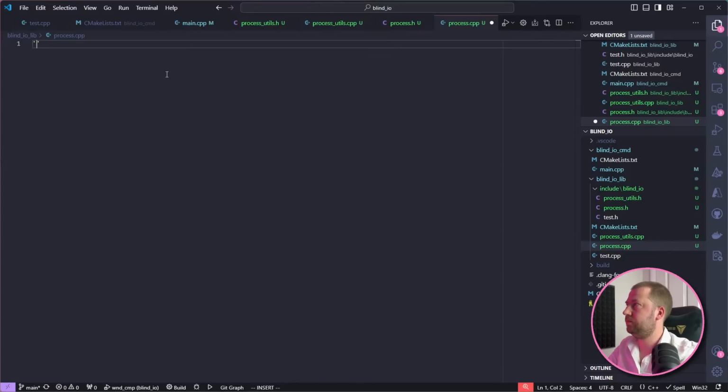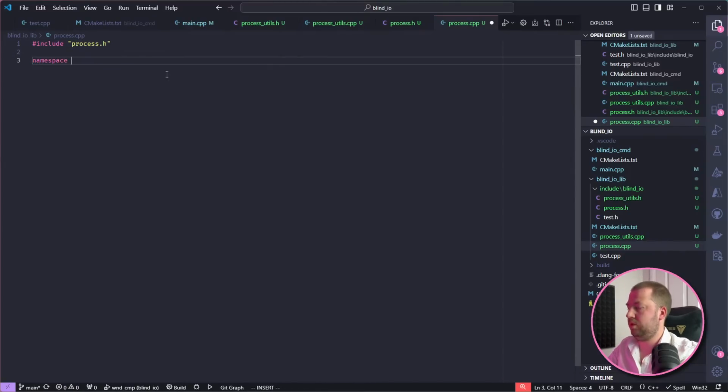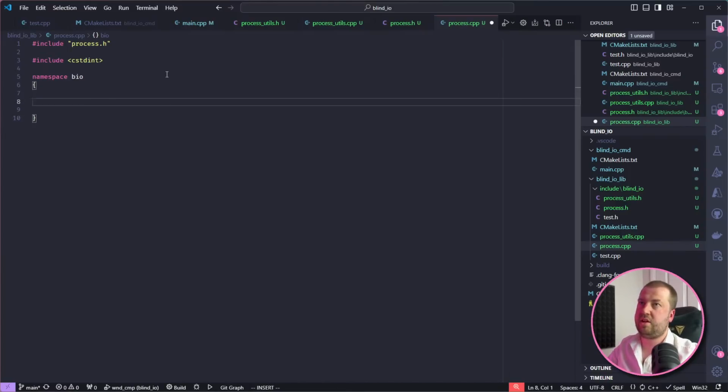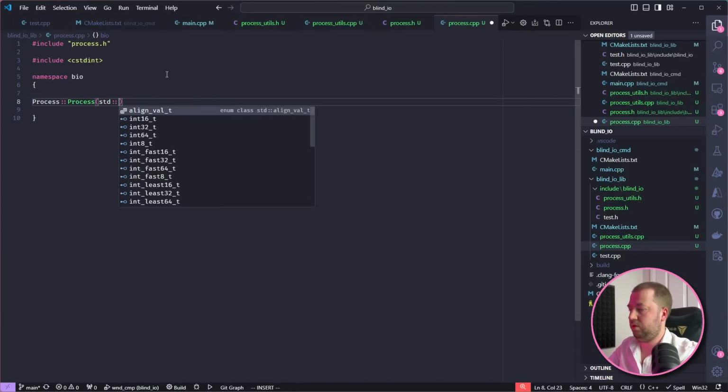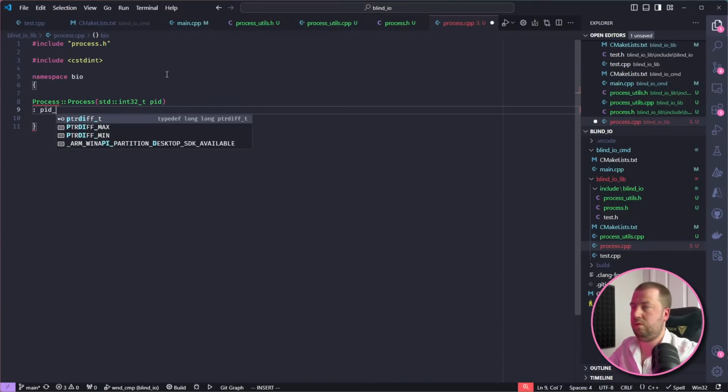So process.h, name, all this good stuff, and then we want some headers. I think it's good practice to include what you use rather than relying on it coming from another header, because then you get into the issue of transitive includes, and then you remove a header and you didn't realize that was bringing in something you needed. So you'll see me typing out all the headers I need, quite a lot. So process, uint32_t PID, and then we're going to wang that into a PID.